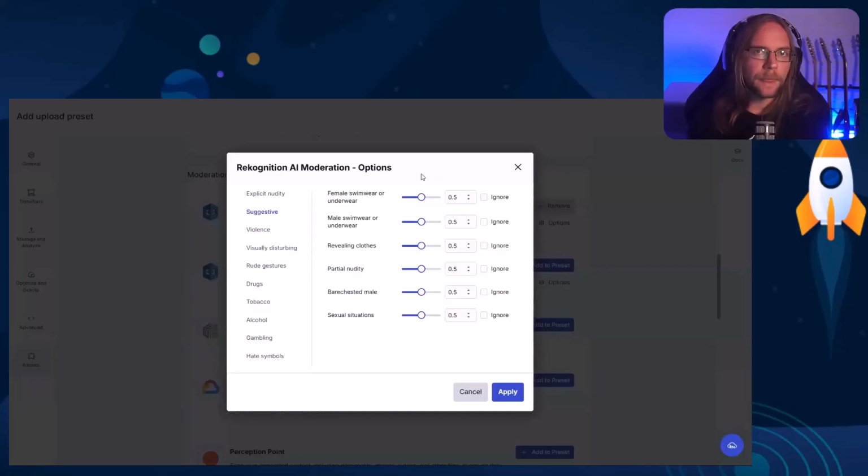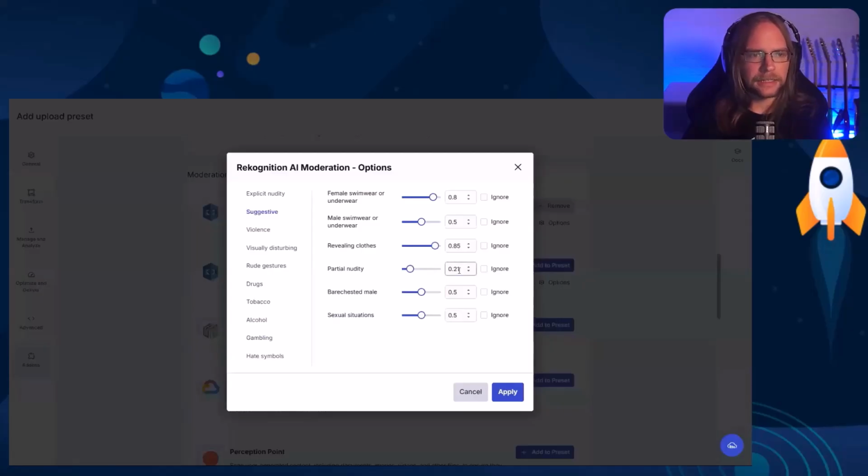When recognition runs, it will analyze the image for a bunch of metrics to determine the likelihood of the presence of that particular thing that we're moderating for. I explained that poorly. However, it will make more sense as we proceed. So, for instance, when you upload an image, it will analyze that image to see the likelihood of female swimwear or underwear. And it'll give a score out of 100. So what we can do here in the moderation options is we can say anything that has an 80% chance or more of being a lady in her underwear or bikini, we can reject that. We can say, okay, if we want to make sure revealing clothes aren't too much of an issue here, we want to absolutely make sure partial nudity doesn't come into play, we can lower the confidence on that.